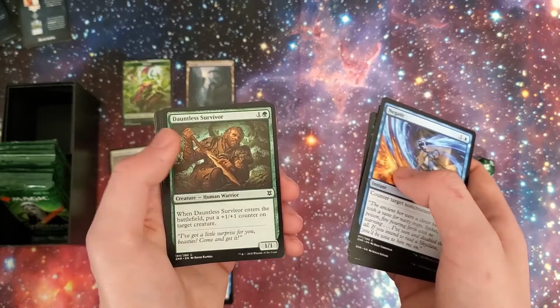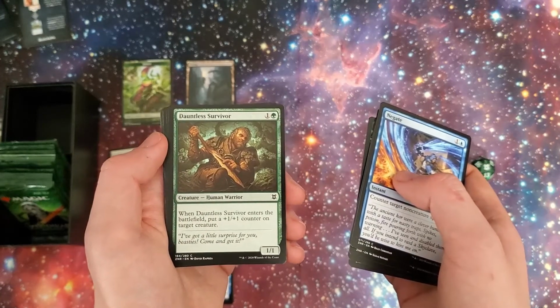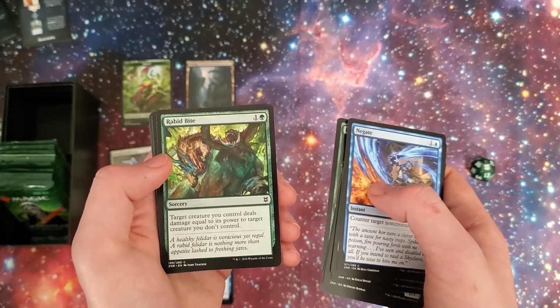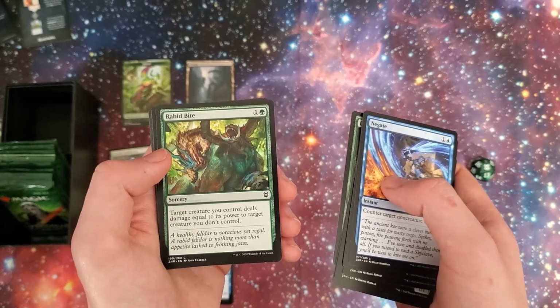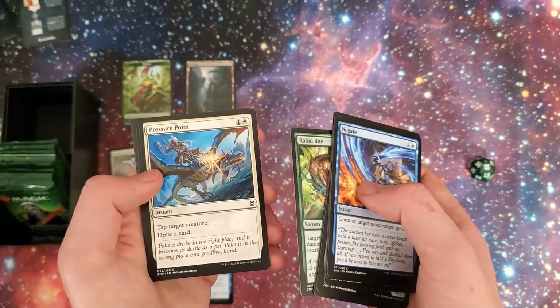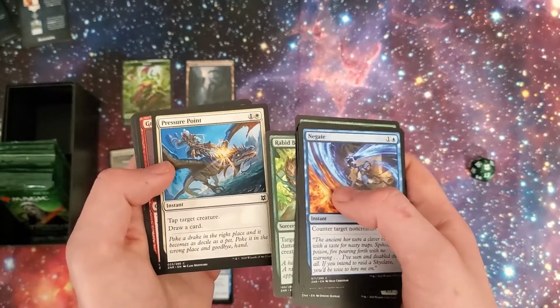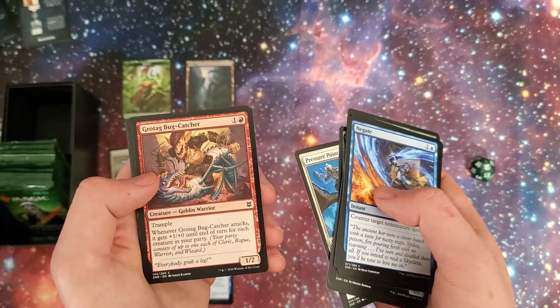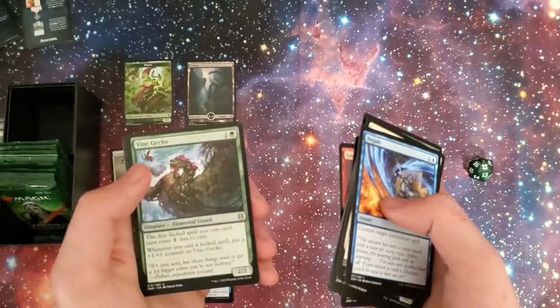Oblivion's Hunger. All right. Dauntless Survivor. All right, interesting. Rabid Bite: target creature you control deals damage equal to its power to target creature you don't control. All right, solid. The Pressure Point. Grow Tag Bug Catcher. Goblins.